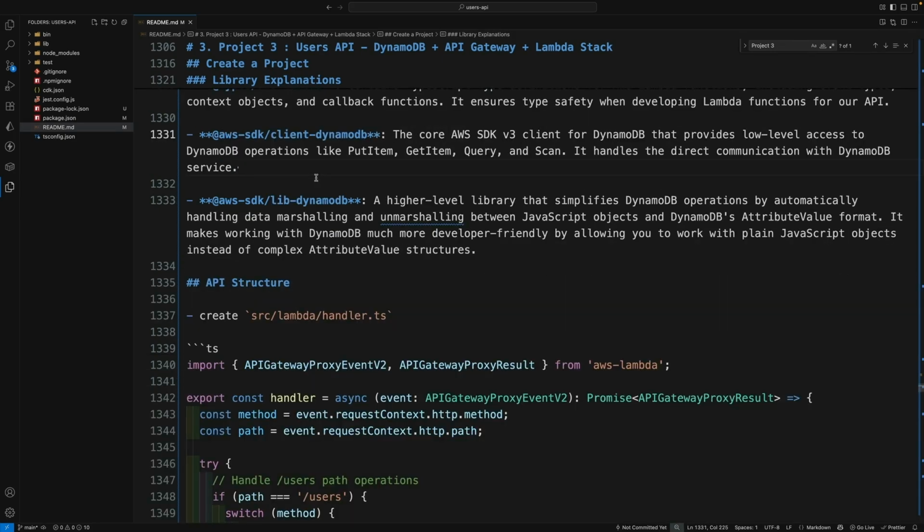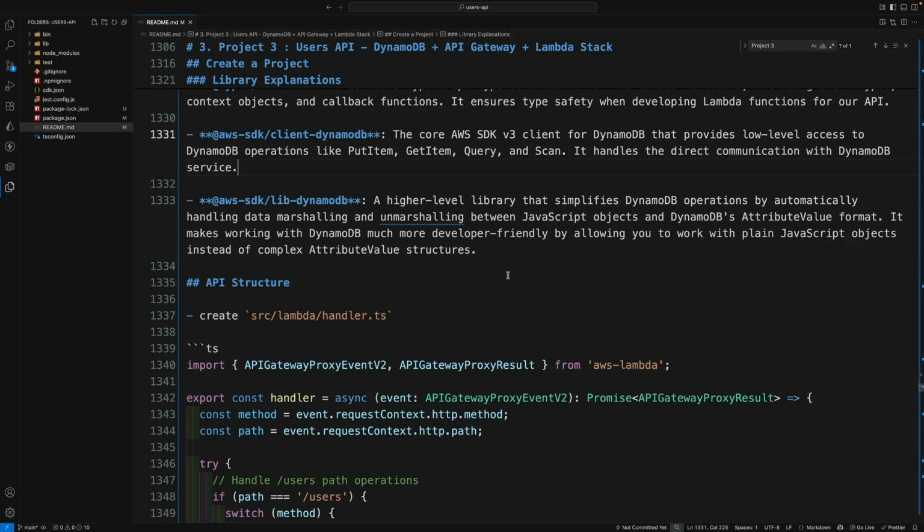All right, it looks like the install was successful, so we can continue. And up next, I do want to set up the Lambda. However, in this case, I'll show you the alternative approach where we're going to set up one Lambda. Inside of that Lambda, we'll have functions that will be invoked for specific paths. And when it comes to the API, we'll use only that one Lambda instead of setting up, let's say, 5 of them. The big picture: we're going to have the users API with the following routes. So we're going to have a GET route to /users. There's also going to be a POST route, which is going to create the user.